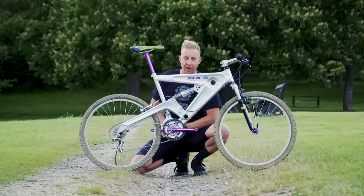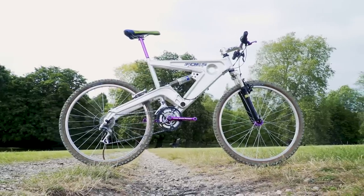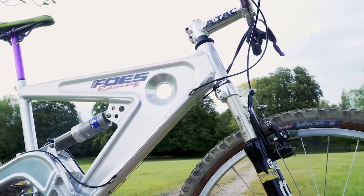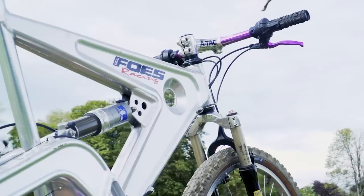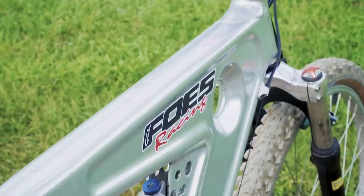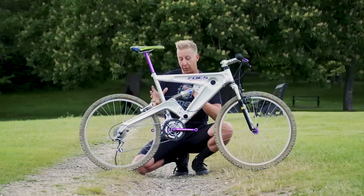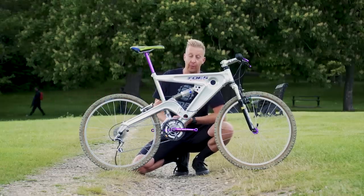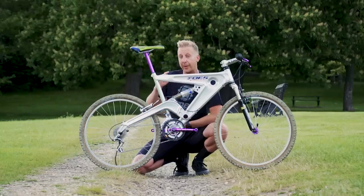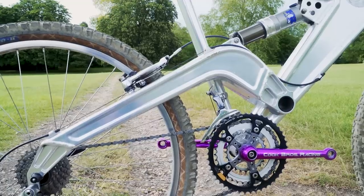As with all bike checks, we'll start at the heart of the bike, so of course we're looking at the frame here. It's a very unique looking frame and quite futuristic even by today's standards, let alone back in 1994 when this was first available on the market. This frame hails from the USA and it's made by Brent Foz of Foz Fabrications. Brent had a history in off-road truck racing and had a go at putting suspension onto a mountain bike at a time when half the bike industry still hadn't got their heads around having front suspension. This thing's got a whopping 150 millimeters or six inches of rear wheel travel via this single pivot.